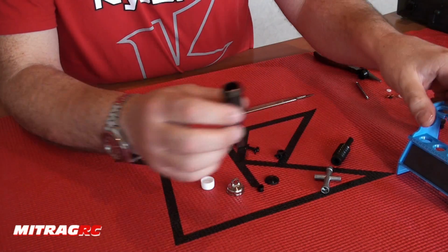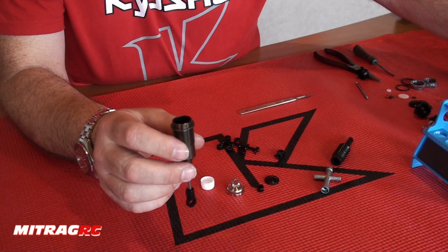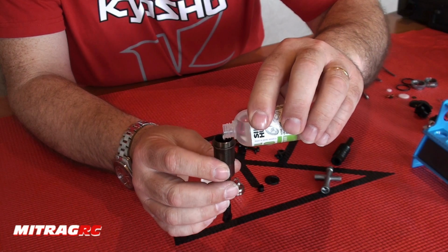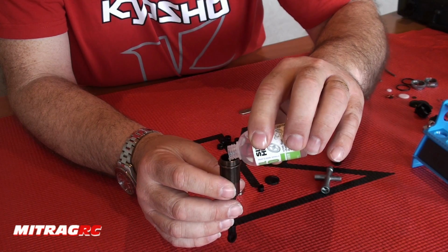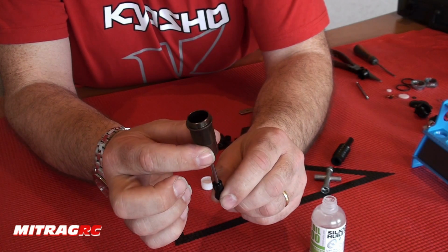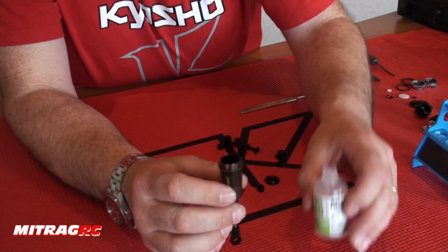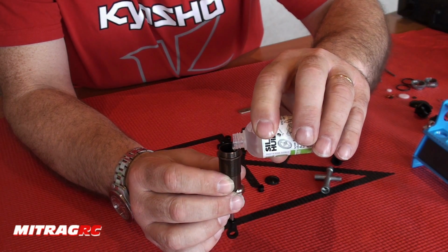Once you've done that, you can fill with oil, and again we're using the 500 oil in this. So what I do is I fill the shock halfway up with oil, and then I just push the piston up gently, not out of the oil, and then pull down, and this will expel most of the air, so that you're not waiting forever for the air to come out.